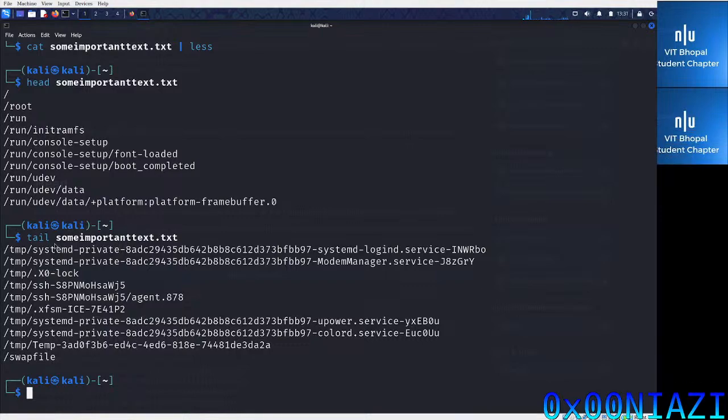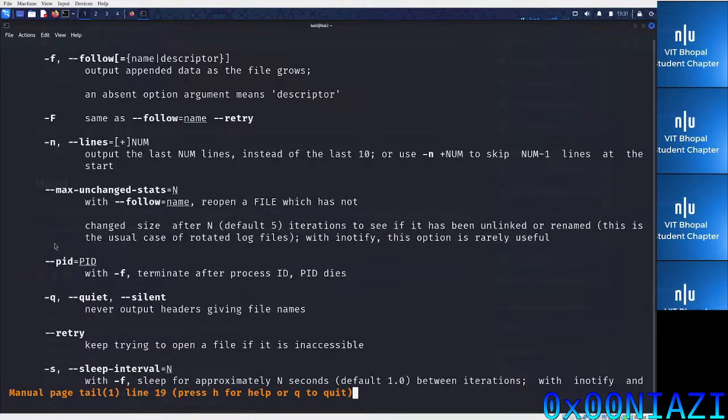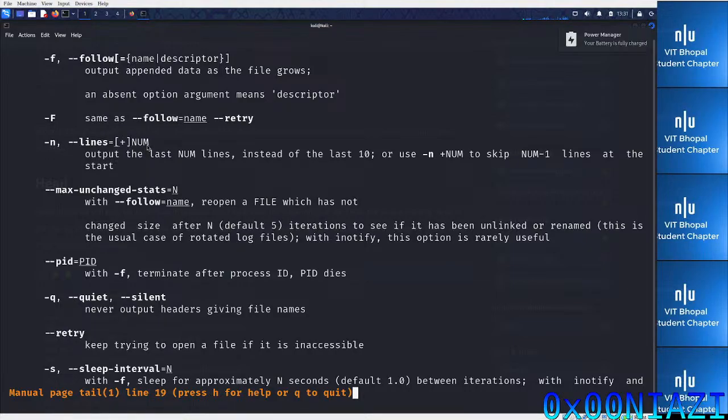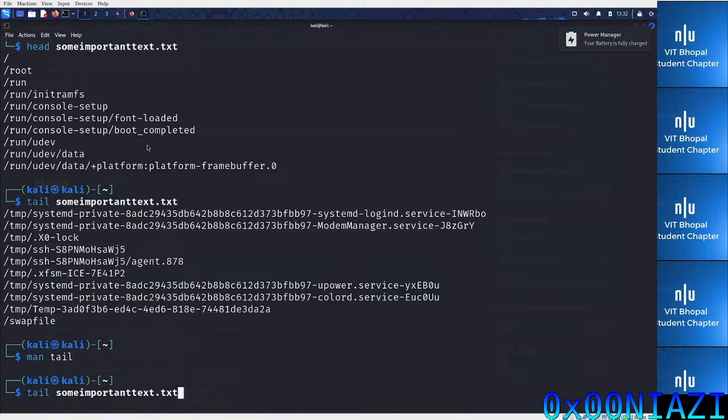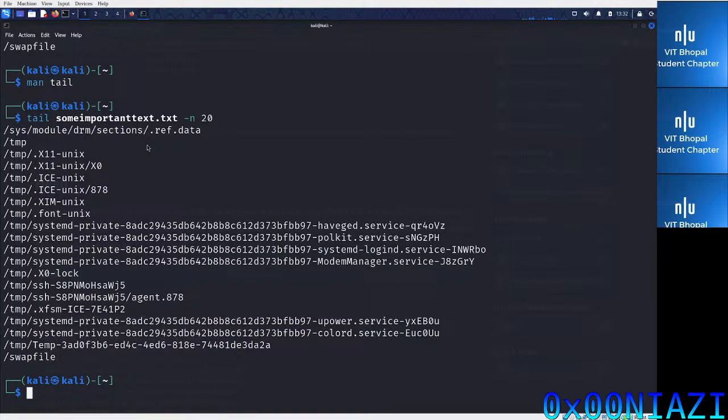There are flags which you can use. If you do man tail, you can specify the number of lines with dash n equals plus number of lines. For example, if you want dash n to be 20, it gave us the last 25 lines.